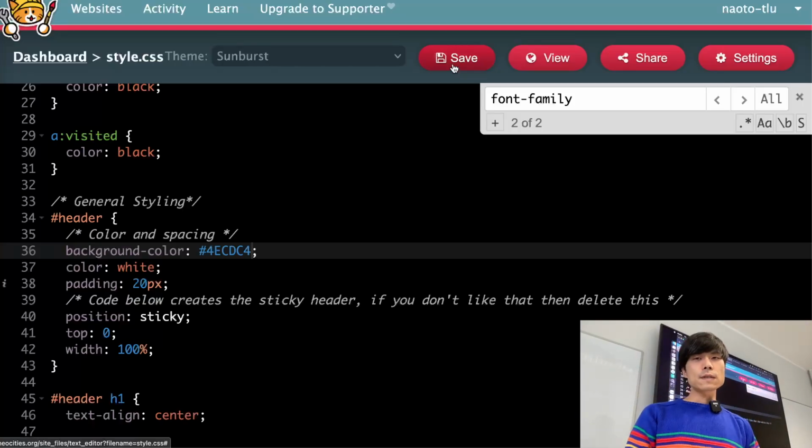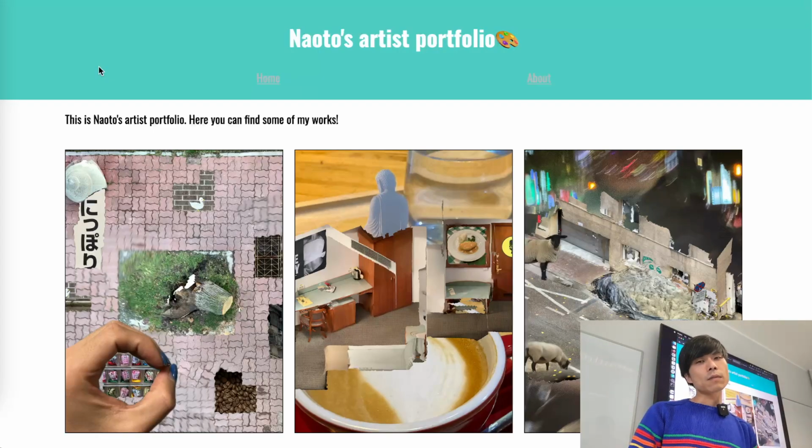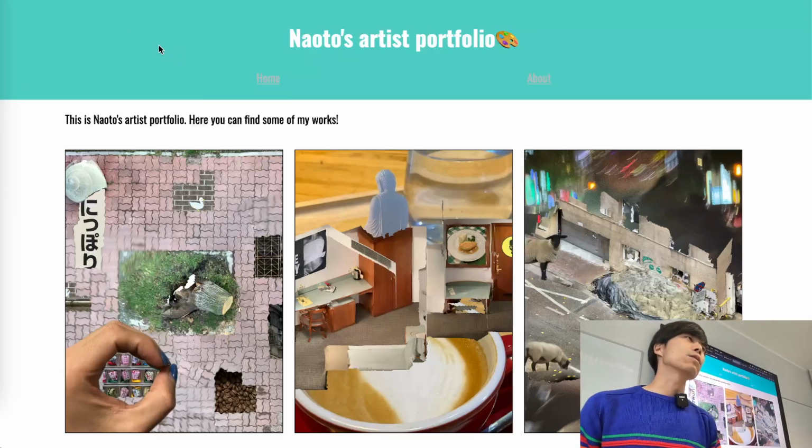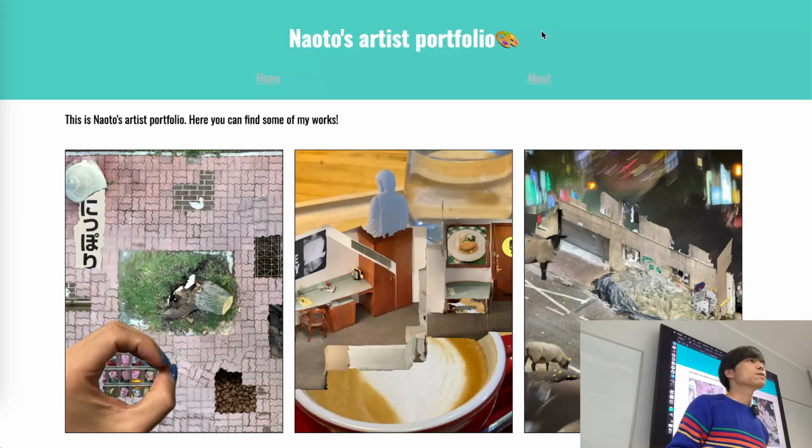And if I do this, it will be like this. But I noticed that this is not really readable. I mean, the title is okay, but these links are not readable. So I need to either change the header color to something darker, or I might want to change these colors into something else.